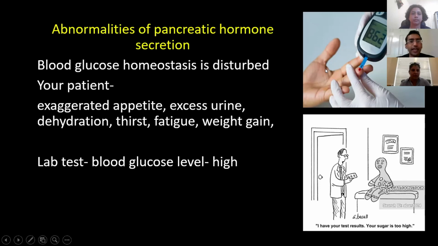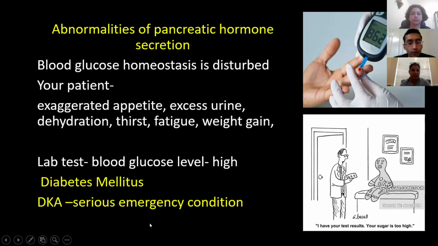But this is the history, and the patient is now in a severe condition, and you check the glucose in the clinic, and it says HI, high. It is so high that you can't even measure. It doesn't even give you a value for the glucose. So what you do, you call 911, send the patient immediately to the hospital because the patient has had diabetes mellitus for a long time, but did not go anywhere for treatment. And now the patient is in a condition called DKA, which is diabetic ketoacidosis, okay? That is a severe condition where the patient can even die. So that is what I was telling you. Insulin is so important that it can kill a person.